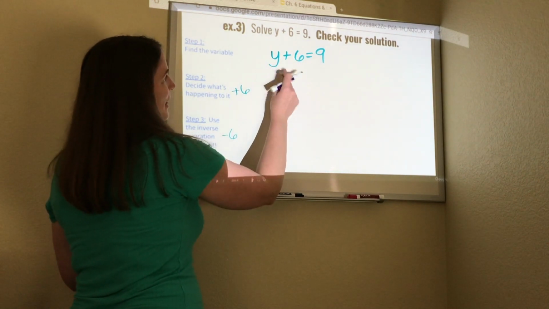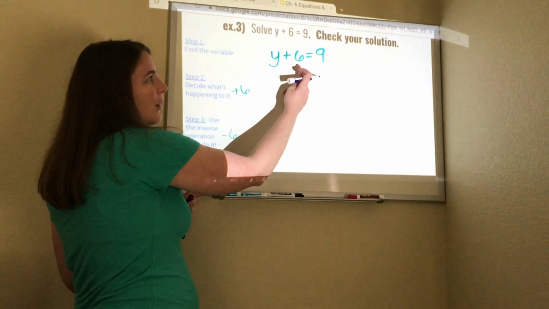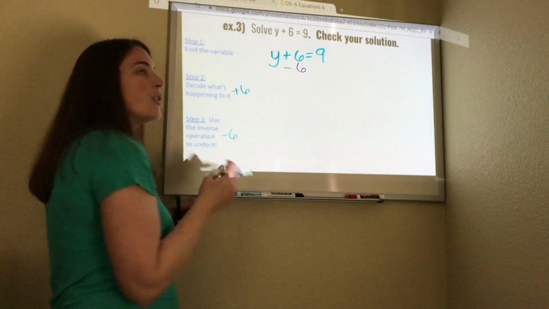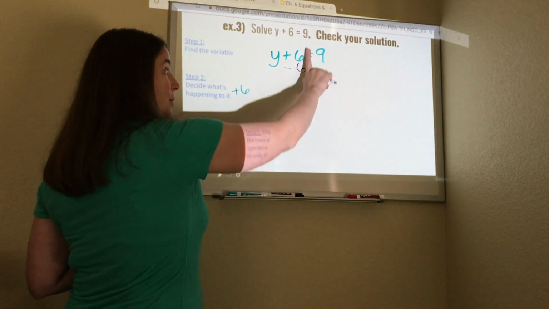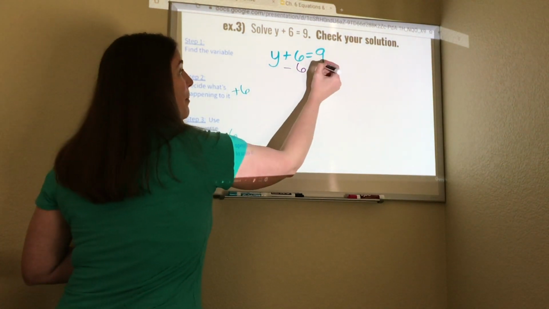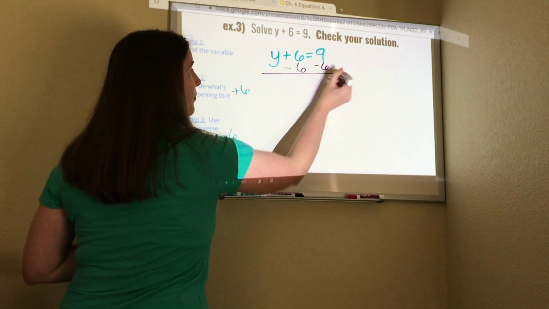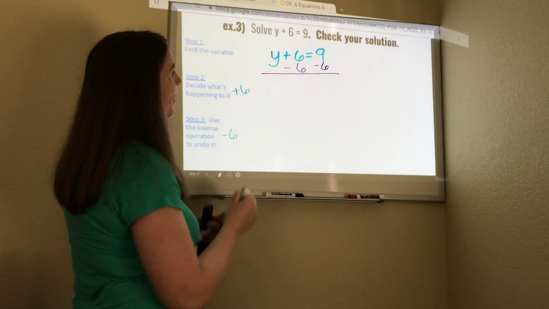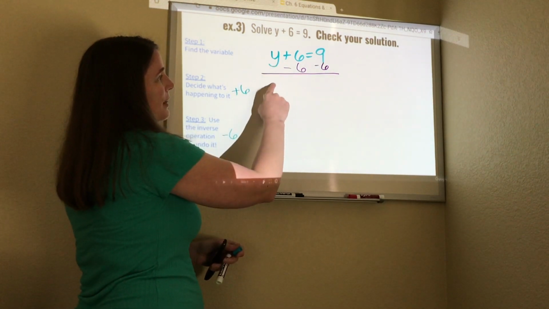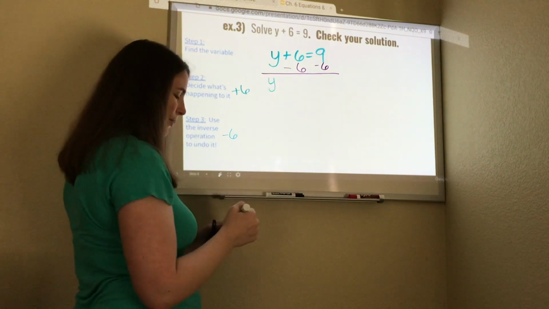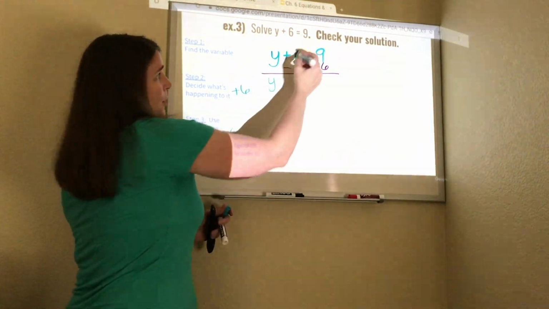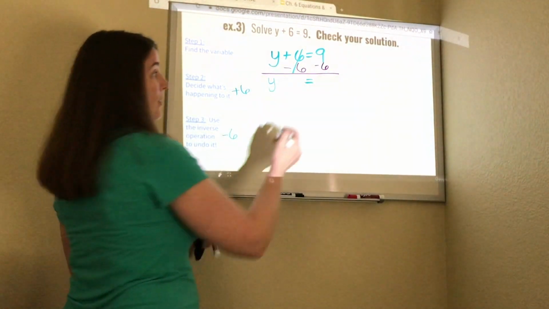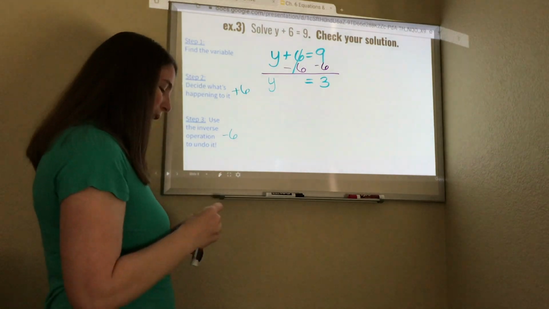So if I subtract 6, I don't want to write it under the y because I want to write it under common terms, or like terms. So minus 6 under the 6. So I have to do it on one side of the equal sign, so the equal sign is here, and then I have to do minus 6 on the right side. Okay. Next, I'm going to go ahead and go through my equation. So y and 0 is just y, so I'm just going to bring down that y. And then 6 minus 6 is 0, so I'm going to cross that off. Bring down my equal sign. Then I have 9 minus 6, which is 3. So I have my solution.